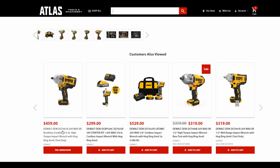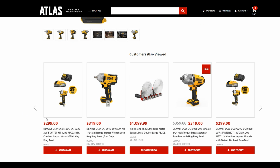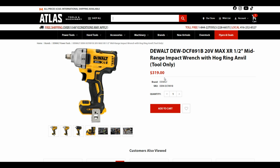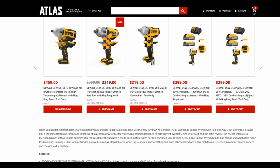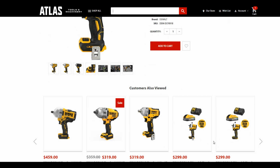Here's a 961 Bear tool, still $500, pretty much. That's $500. What is this? DCF 891 is $300. Still, that's just a tool. Like, you don't have a battery or anything like that. So it would be good if you can to get into like the Milwaukee or Dewalt if you can, because there's so many tools available to you.